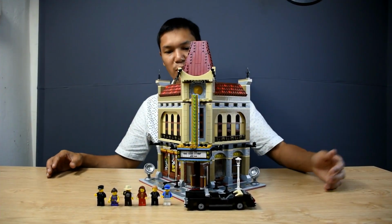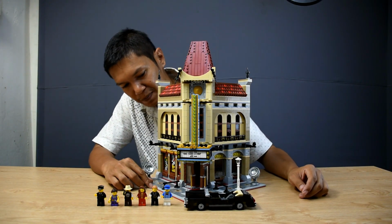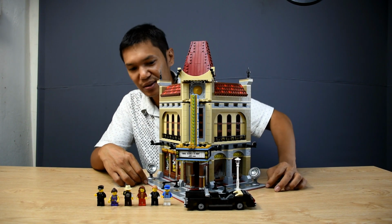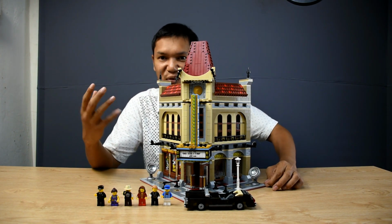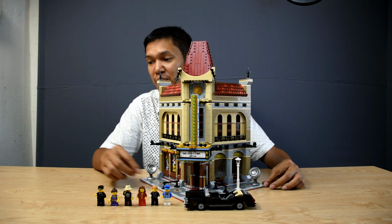There you go, guys. The modular building is finished. So all 2,197 pieces. That is not a joke. So it doesn't actually finish at 2,000. They actually give you a lot of extras that you can use.